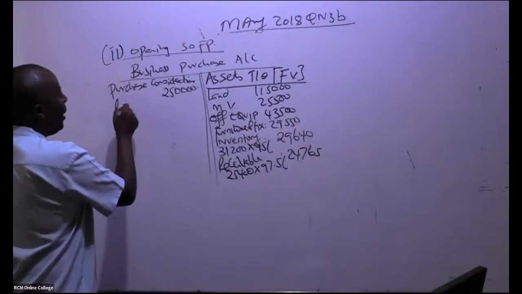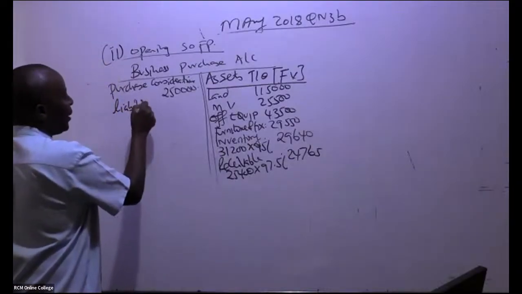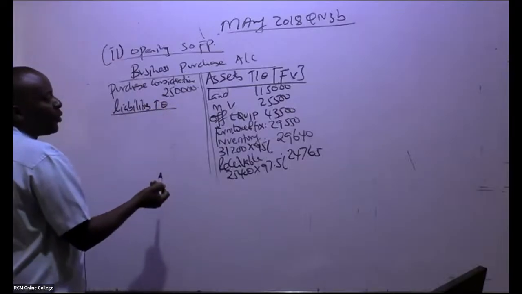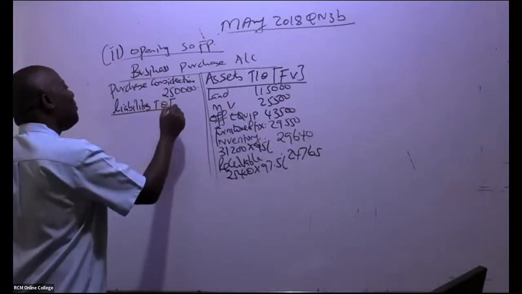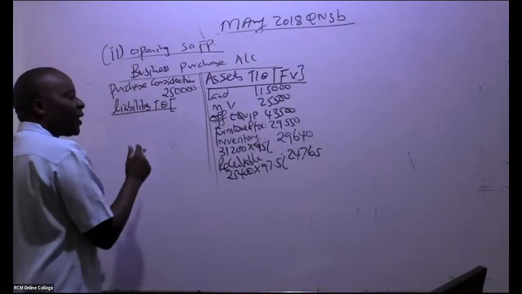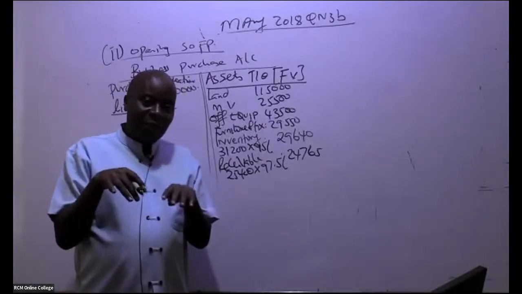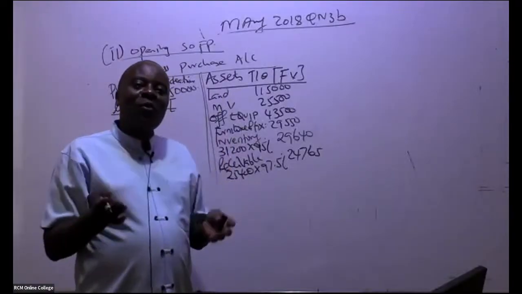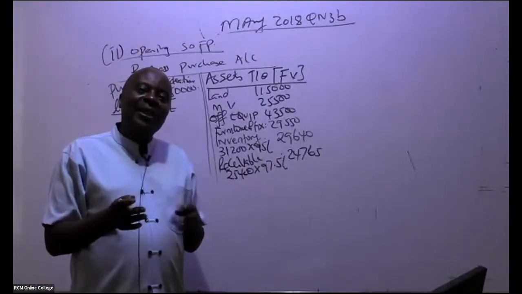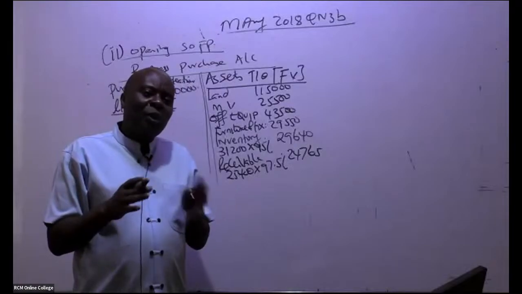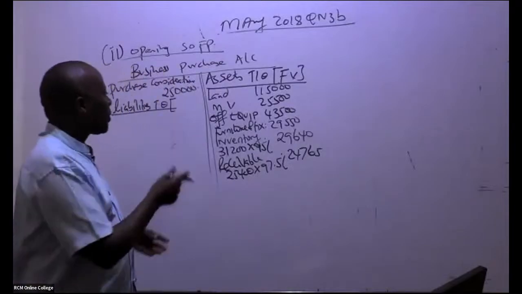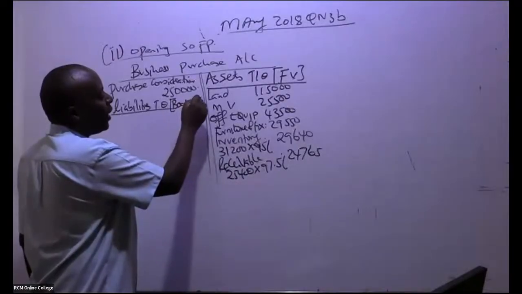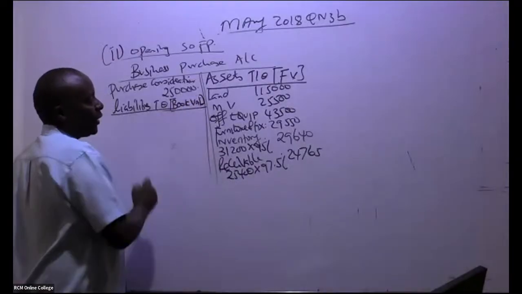And then now you come to the liabilities. So liabilities taken over. Remember, it will be very, very rare to start valuing liabilities, that this liability, which was a bank loan, now because it's being taken over by a company, you're going to get a discount. No. Unless you're told, I've never seen that. Liabilities, we always take the book values. The ones that were taken over, you take the book values like that.